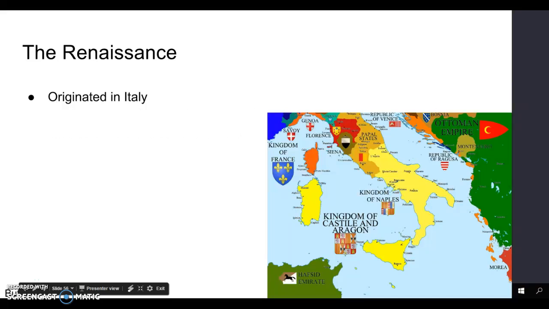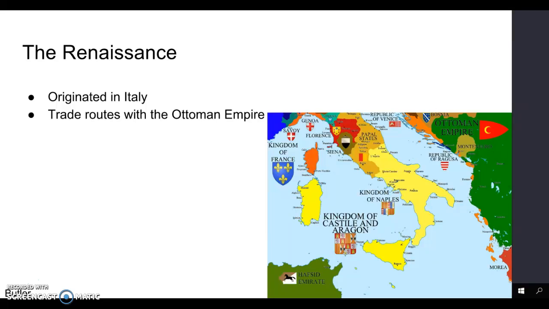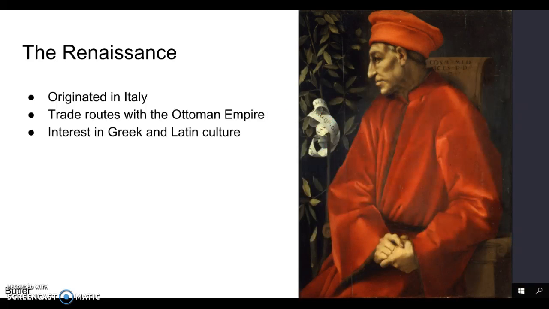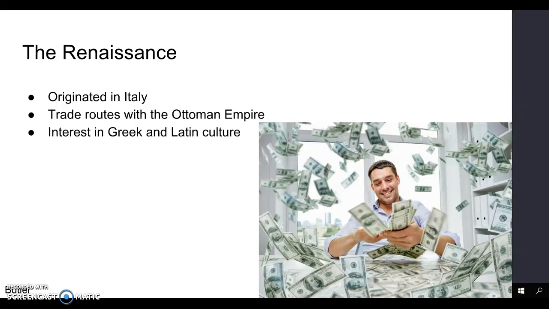The Renaissance originated in Italy for many reasons. First, Italy was situated on top of the Roman civilization. Second, it had an influx of Greek scholars from the Byzantine Empire that migrated to Italy after the fall of Constantinople in 1453. In addition, Italy traded with the Ottoman Empire. This led to a rise of interest in Greek and Roman culture in Italy, whose urban culture supported the Renaissance, due to the Medici family patronizing the arts.